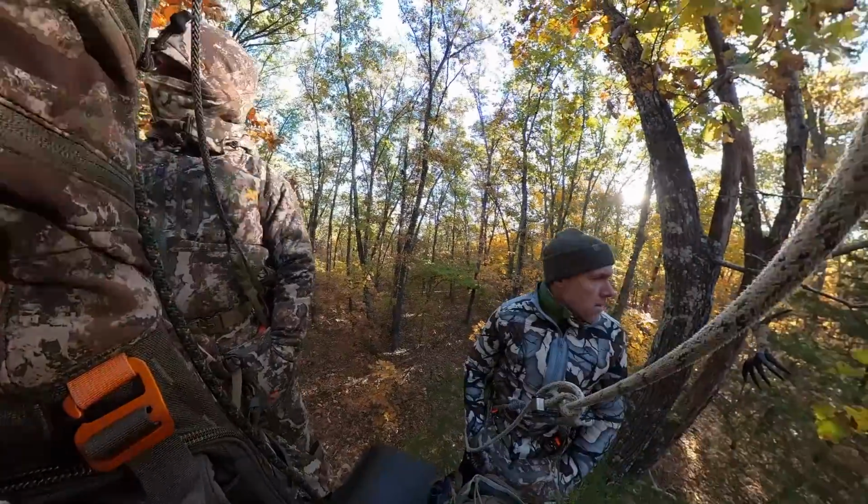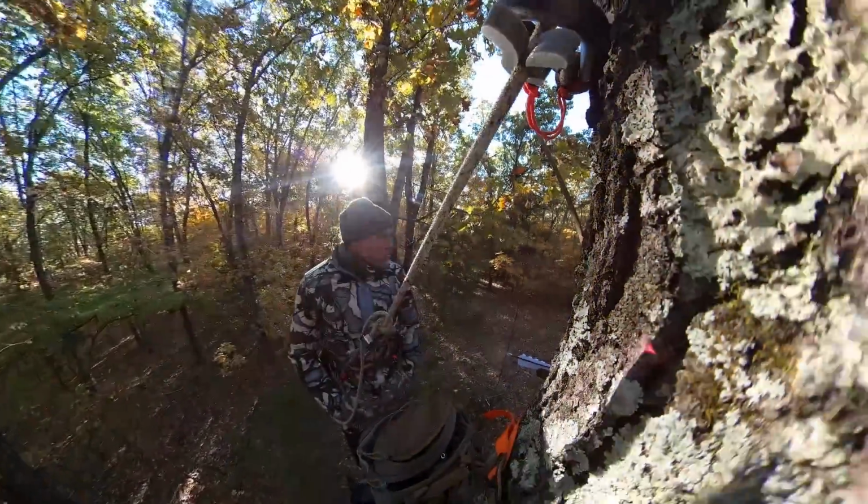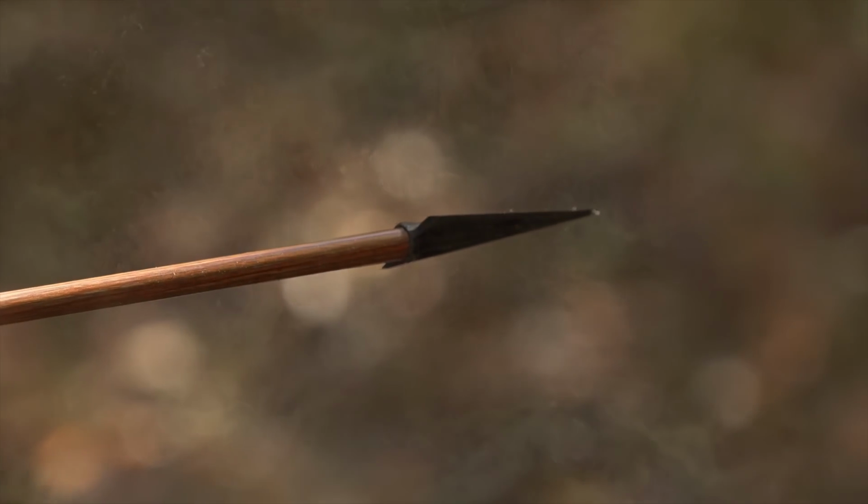There was one small buck on this scrape this morning. He won't even be legal. He doesn't meet the antler restrictions. But there's some good sign in here, some big buck sign. And there was one giant doe that came through at 8:30 this morning. If she shows back up, she's in trouble. So, it's go time. I like the set. I feel good about it. So, wait till prime time, see what happens.